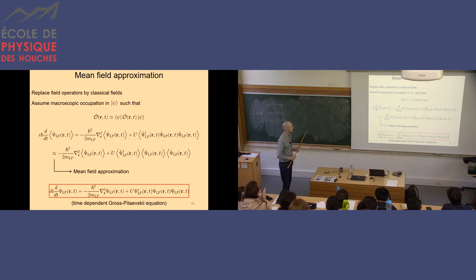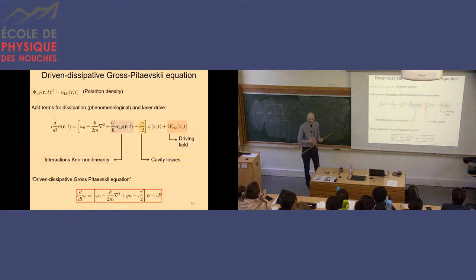Okay. And I told you that we want to work now in a regime where we have a lot of photons. So if we have a lot of photons, we can do an approximation where we replace basically all the field operators by their average value in a macroscopically occupied state, psi. Okay, so I just replace the operators by operators between brackets here. I get this equation. And the mean field approximation consists in saying that this product here is going to be the product of the mean values. And if I do that, voilà, now I end up with the actual time-dependent Gross-Pitaevskii equation that you probably have already encountered.